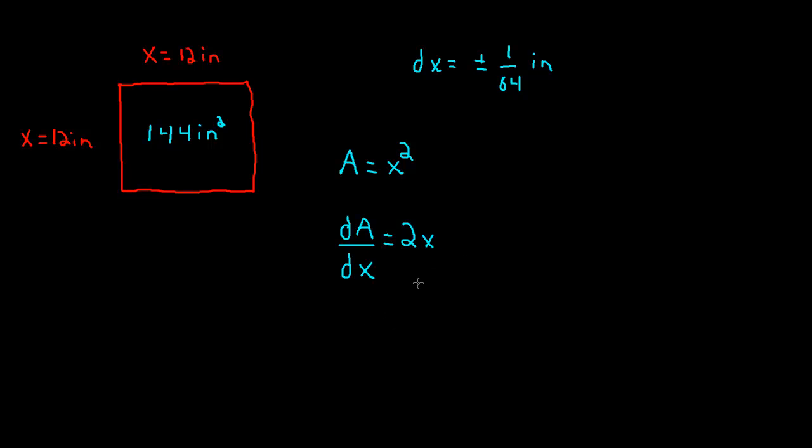Well, when we move to this idea of differentials, it kind of looks like that what we've done is it kind of looks like we've multiplied both sides by dx. And when we do this, these guys look like they kind of go away, and the final result, the final result is this, what we call it a differential equation. And we have dA is equal to 2x times dx. So it looks like we just multiplied both sides by dx.